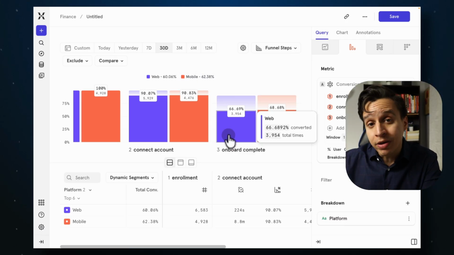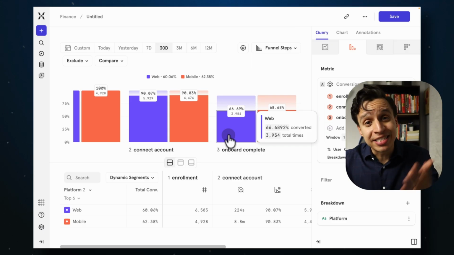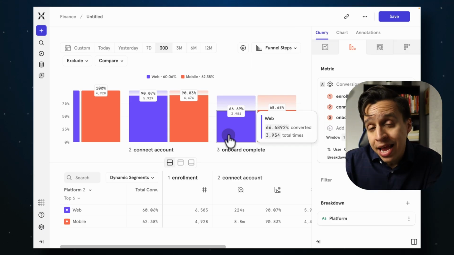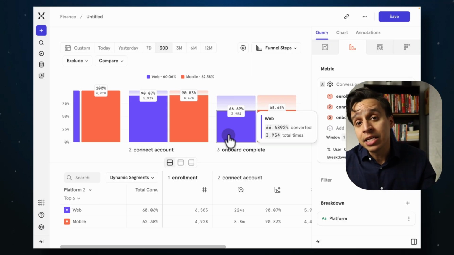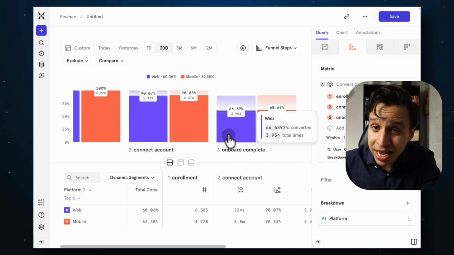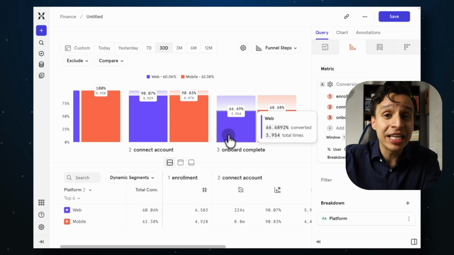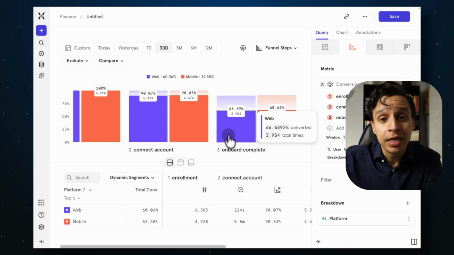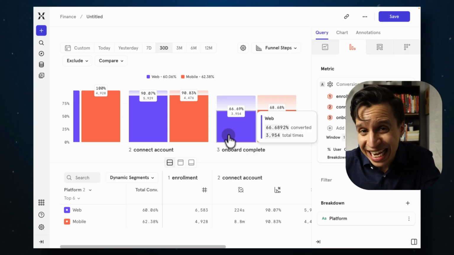You can get to a decision on what to do about your drop-off in step 3, in our example, faster, simply because you can build a report quite quickly. You can slice and dice it as you see fit, and you can then share this with the rest of your team without having to wait days or weeks for someone to build the report for you, or in some cases, you may not even have this data readily available, so you cannot even get to the point of knowing that step 3 is where the biggest drop-offs are taking place.